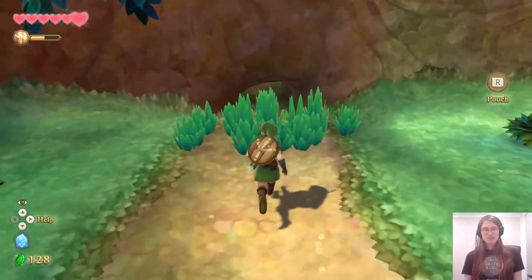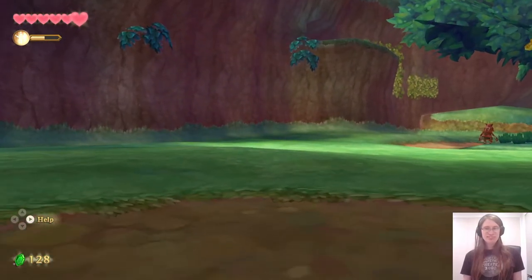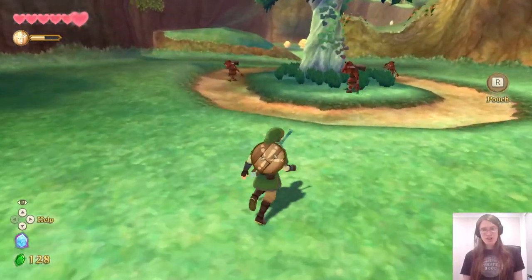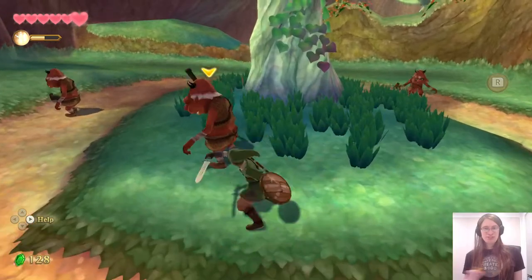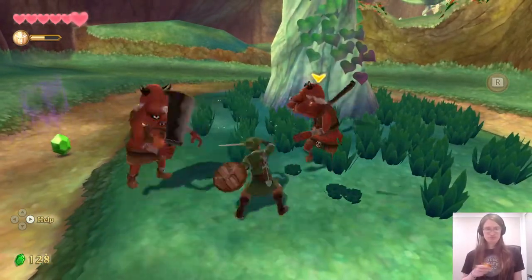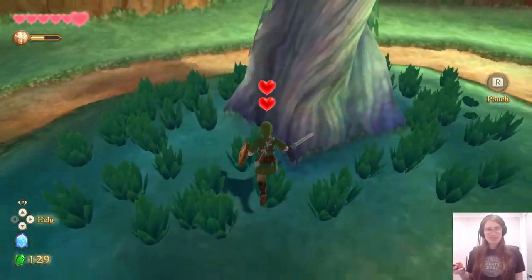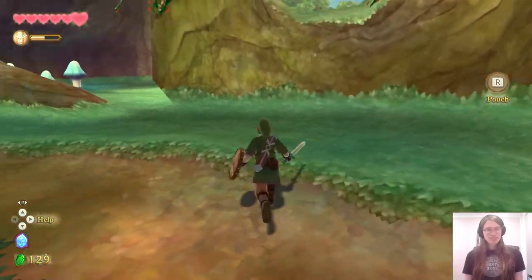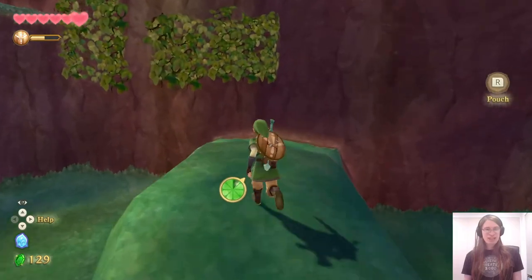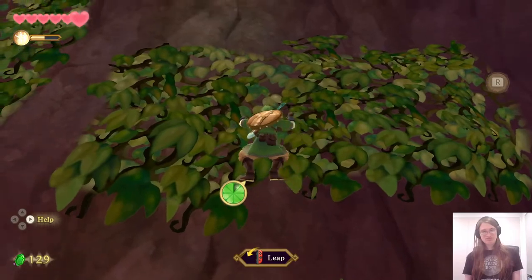So this is Skyward Sword. It's a game that was weird and experimental and unpolished, and it's still weird and experimental and unpolished, even though this is an HD re-release. I'm not sure why it didn't become less weird and experimental and unpolished when they literally did the game again, but it didn't. There you have it.